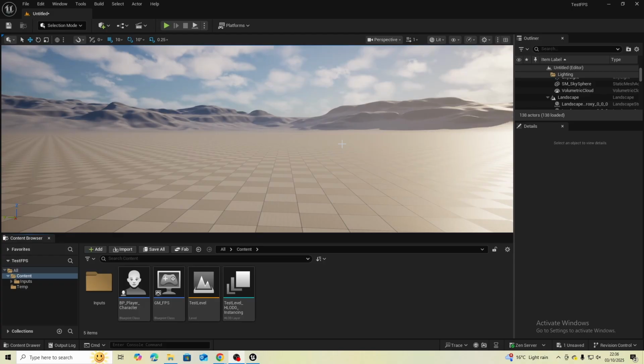I don't want to give you guys code you can just copy and use and make it work, but you're not learning anything. I want you guys to actually take this away and understand what each node is doing, why it's doing that, and how it's functioning. So that's what we're going to do. We're going to continue with that. So let's get the ball rolling and start doing some blueprinting.